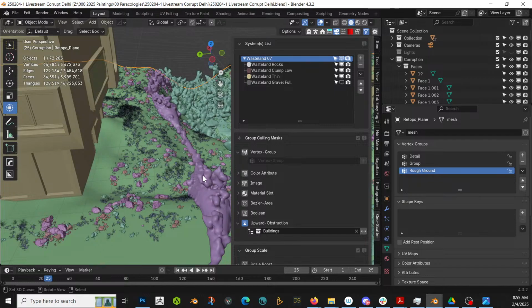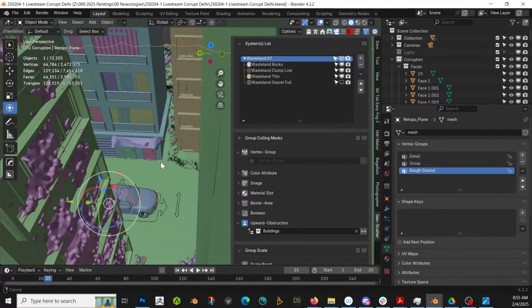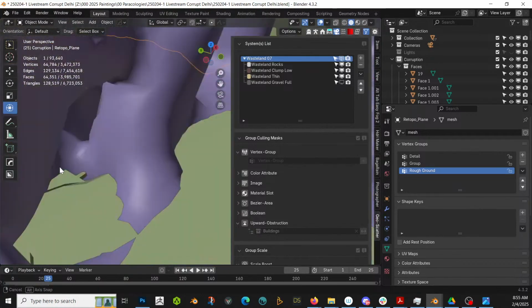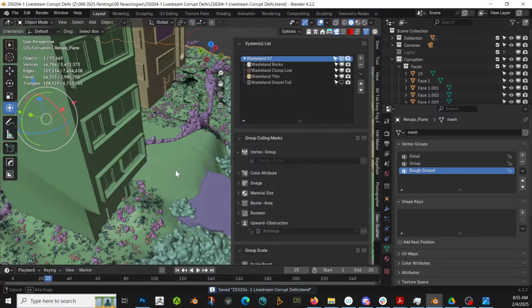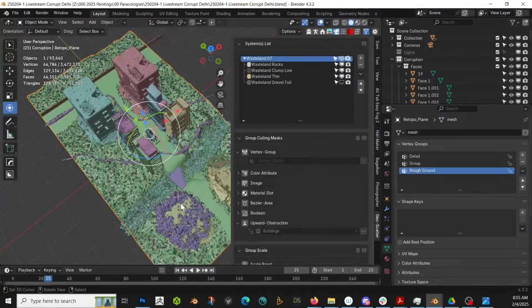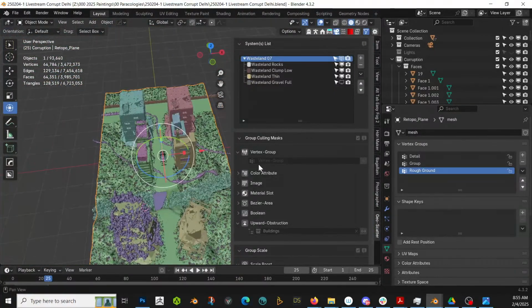Maybe we don't want to upward obstruct on buildings, because I promise the overhang, I want them to go up next to it. And it's not. Get rid of that. Get that. Which I think we like better. Yeah, let's just do that. Okay. Cool. Now I want to do some trees.